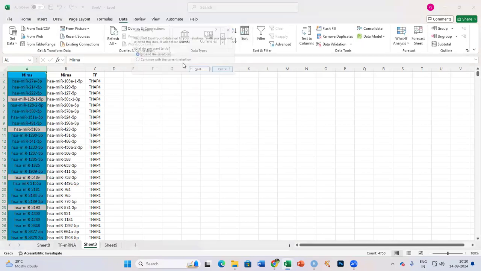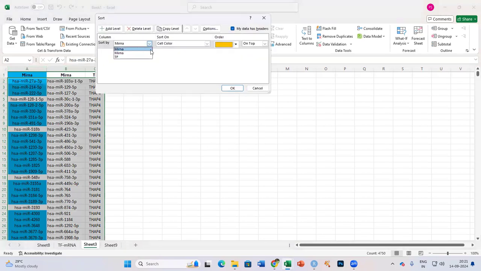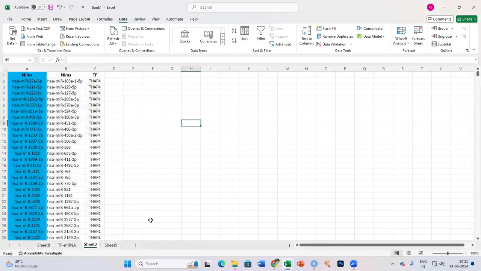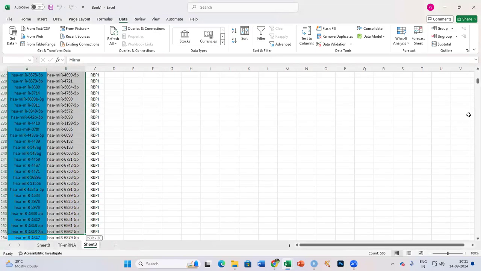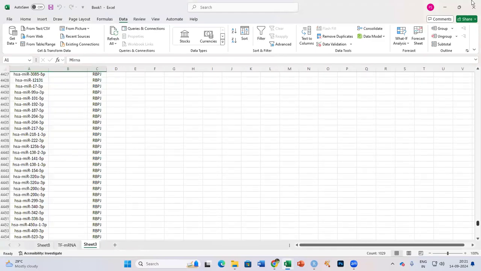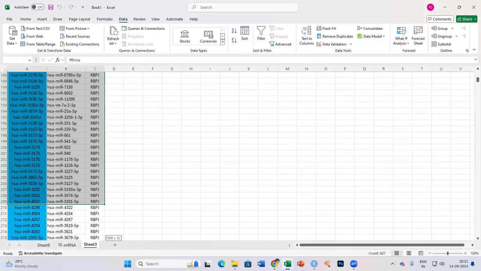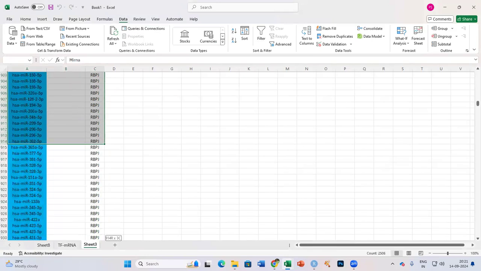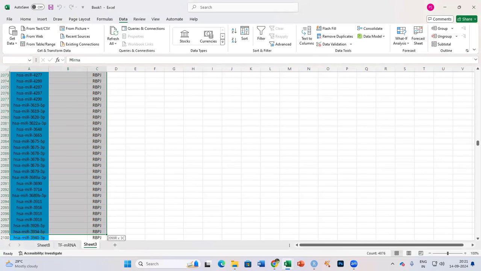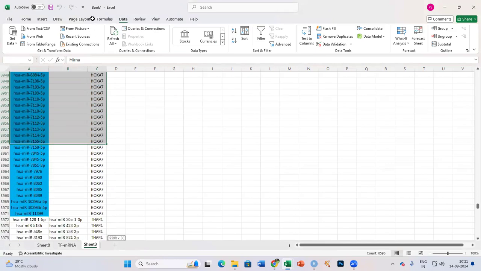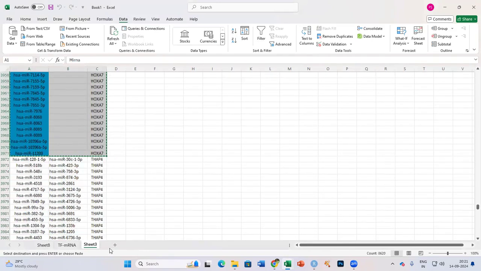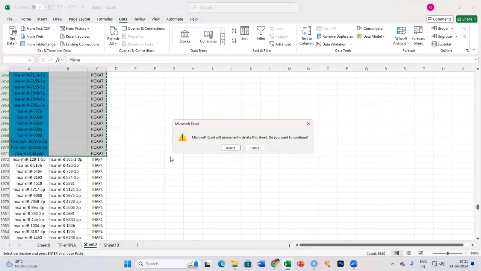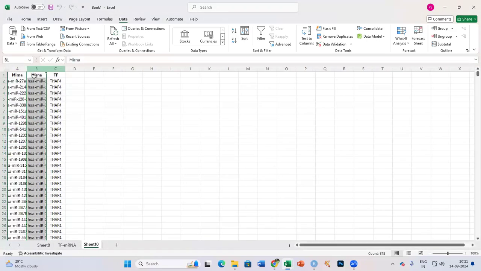And after that, click on Data and sort the elements. Right. So you have to copy this and delete the additional column in between.